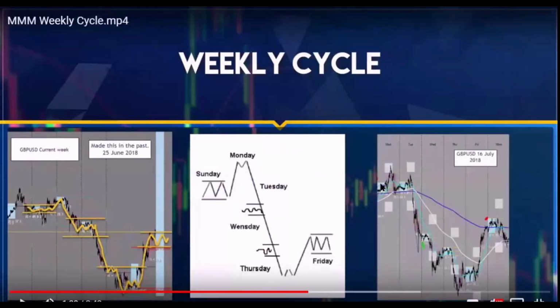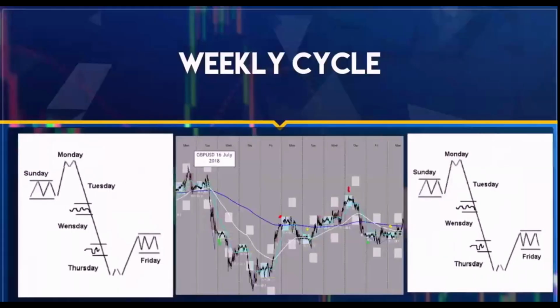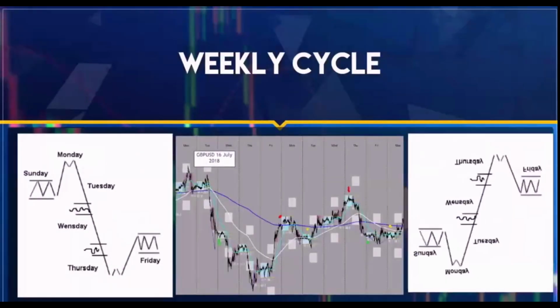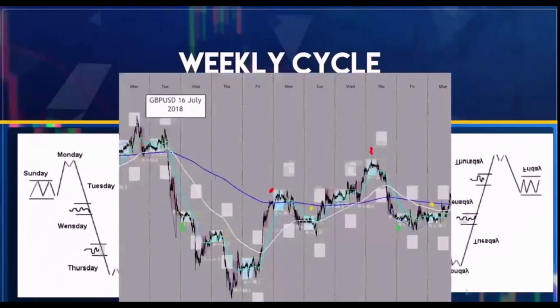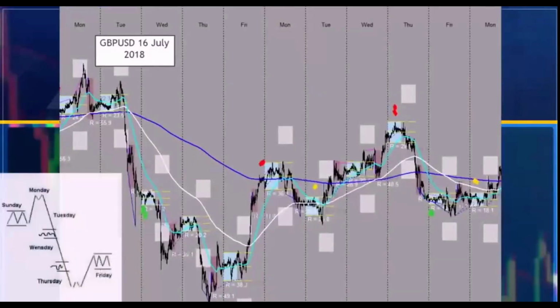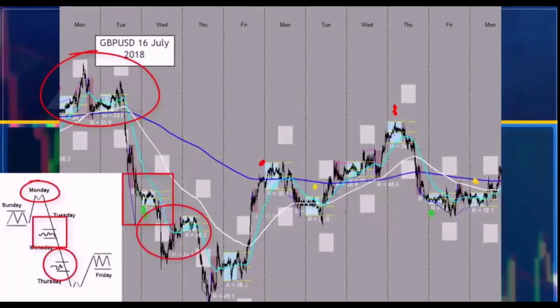Now, right here as well. So what's going on here? We had Sunday, Monday going into here. We had our initial induction up here. So let's just let the video play for you. There is Monday, there is Tuesday, Wednesday, Thursday, and then Friday, we end up back in consolidation.